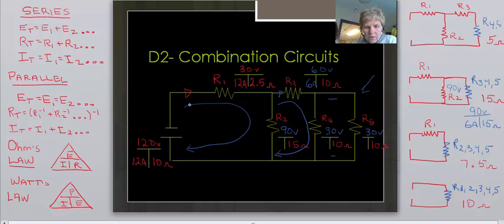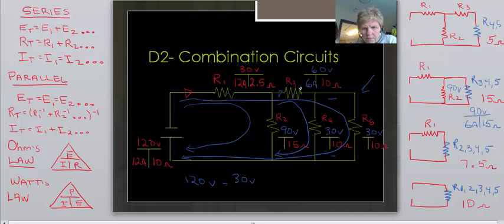We can double check all of this. We can say one more closed loop would be the outermost loop there and all the way back. And in this case, I start with 120 volts was my source, and that has to equal all of the voltage drops around here. So I have 30 volts at R1, and keep going, I have 60 volts at R3, and then I had 30 volts at R5, and all of that added up does give me my 120. So I know that I've done those voltages correctly.